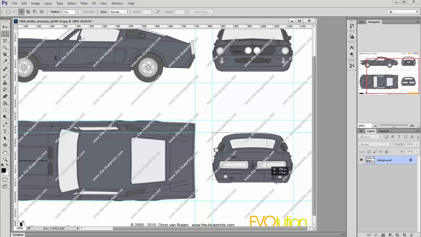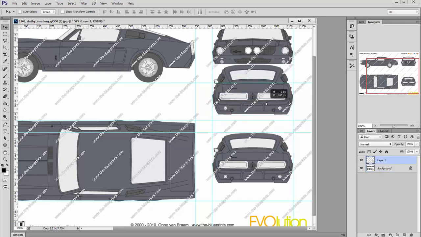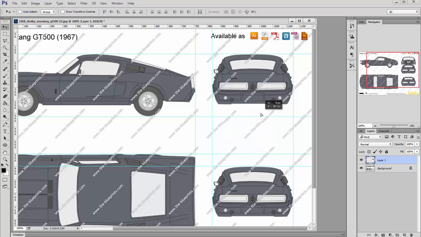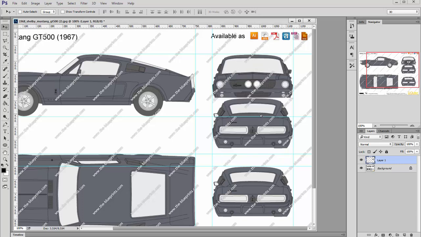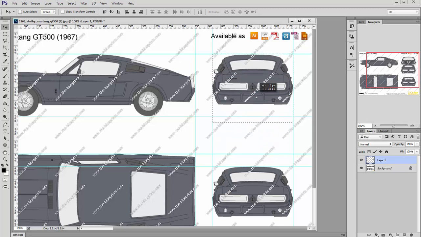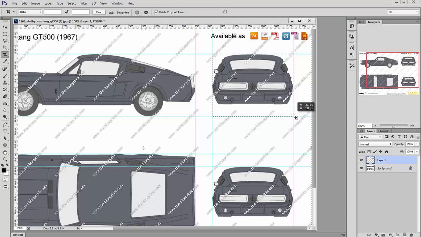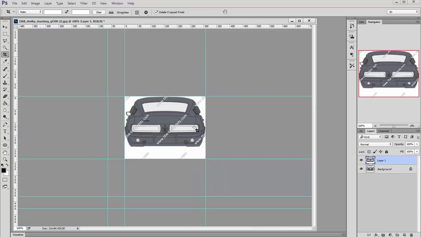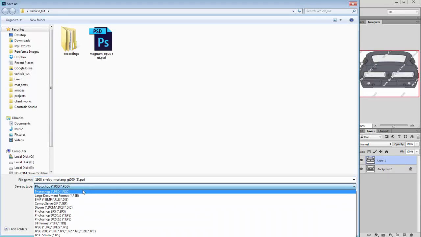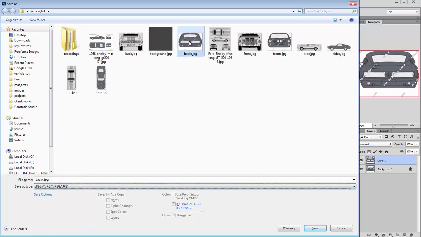So we can grab this one, Ctrl J on our keyboard, move this up, and this image can be now selected and saved, of course as a back.